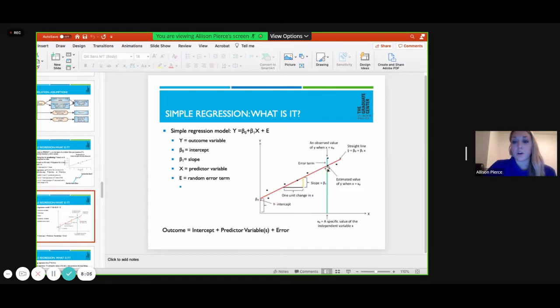Your line represents the predicted values that you would predict based on that regression formula, and the distance between each actual data point and the line is called your error. You'll also see these called residuals. This is not that different from what we talked about with ANOVA. Remember, with the error term, your residuals are what's left over. It's the difference between what we predicted and what we actually observed. So, questions about this?